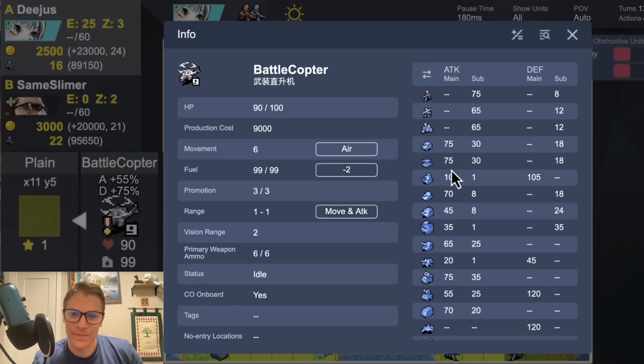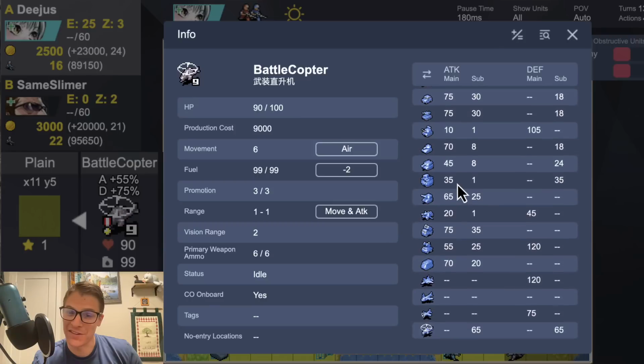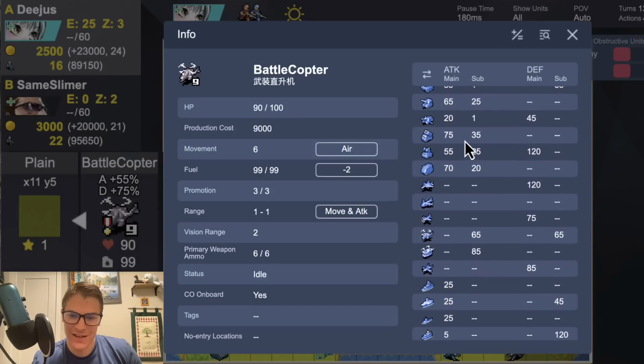Let's look at the base damage here. How much does a copter do to a tank? Used to be 55. Now 70. A 15% buff. How much does it do to anti-air? Used to do like 20%. Where's the anti-air?